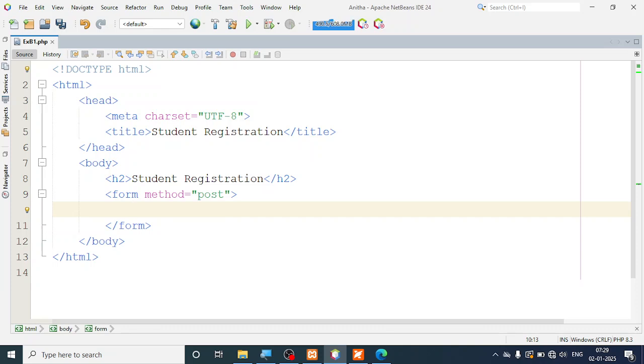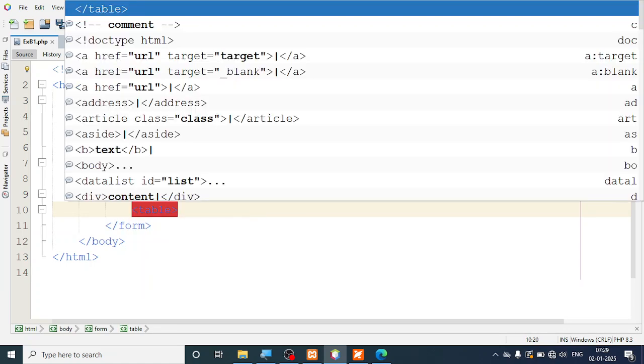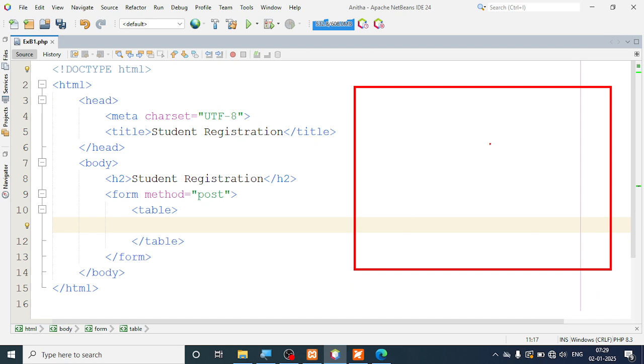I feel like if you want a very quick formatting, the better option is to use a table. So I'm going to just use the table here. How do you create a table is you just say table and you use the slash table. What I'm going to do is create a table like this, and the table will have two columns and multiple rows.